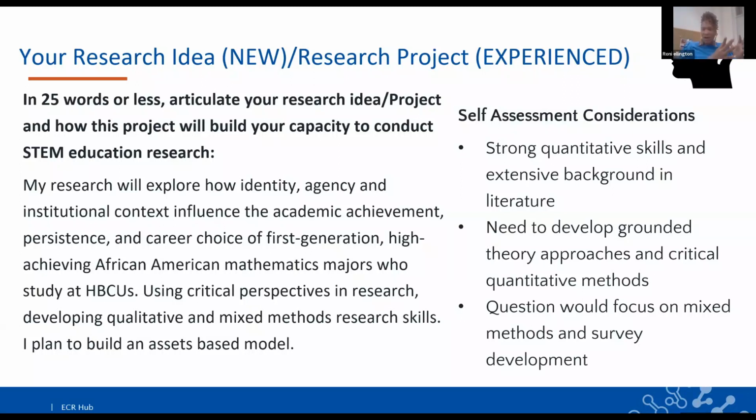So I literally wrote out my idea and then asked, what are the things in my self-assessment that I want to consider as I think about doing this project? You see how it's going to inform the actual project, because I'm considering my self-assessment while I'm developing my idea. You follow me? This is what I want y'all to be able to do. We're going to move on, but I want you to think about this and literally write it out to yourself, so you can see how your project is connected to your self-assessment. Next slide.